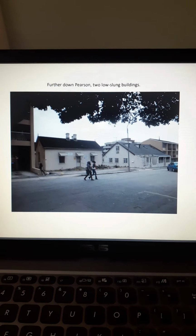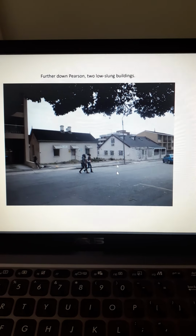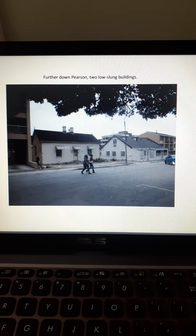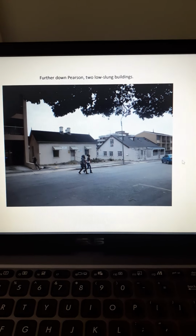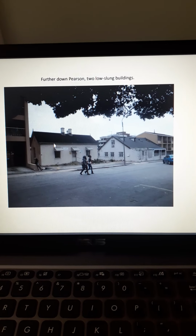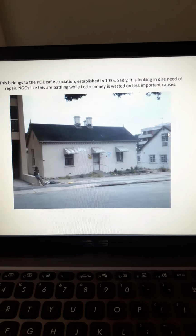That's the best way to fit these things in. Okay, so there's some interesting low slung, as I've described them, buildings. Now the first one here was for the Deaf Association, and you won't believe it, but within the next 2 or 3 years, that thing was gutted by fire and then basically demolished. And it's not as humble a little building as it looks here. I think we'll see later. It's a double gable. From the side, you can see 2 gables, so it's actually quite an impressive building.